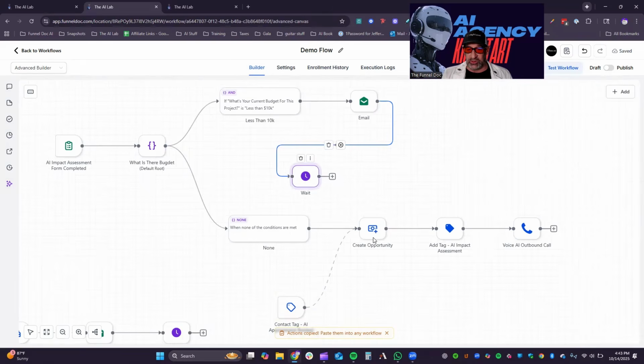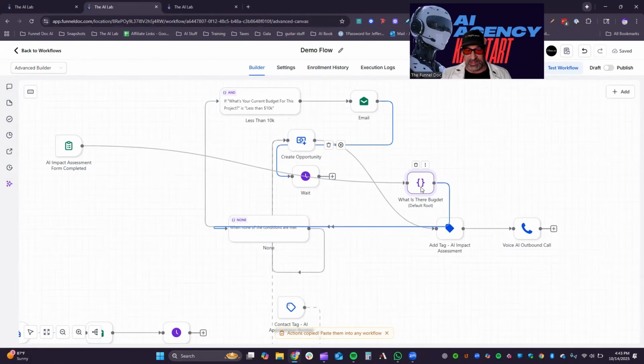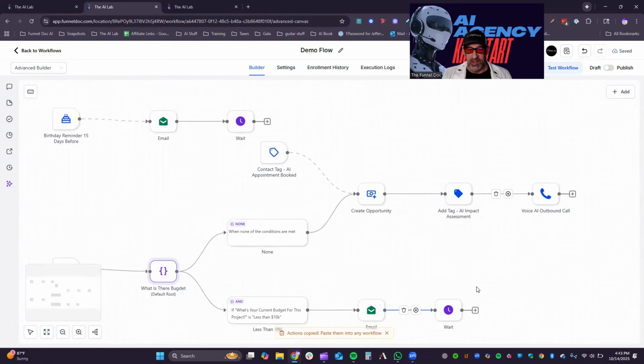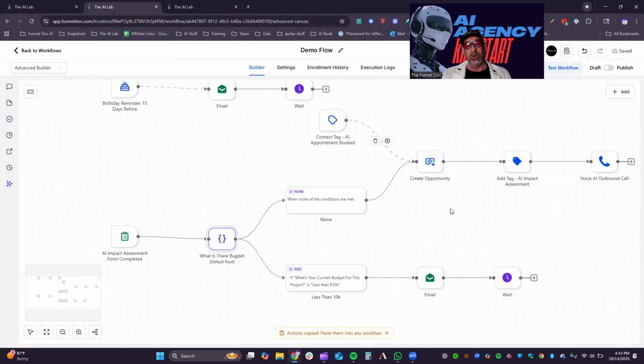This is really cool too. So if they were all messed up for anything like this and I didn't like it, this is where the formation tree comes into effect. So you can see right there, I can add it on in and it just zaps everything. So really cool. I think that they've done a great job with this.